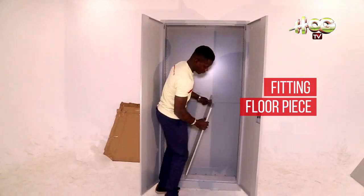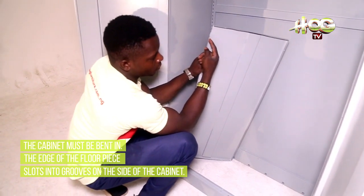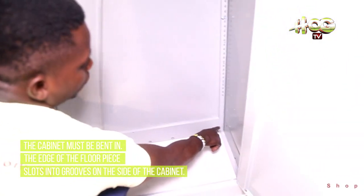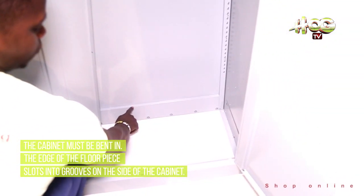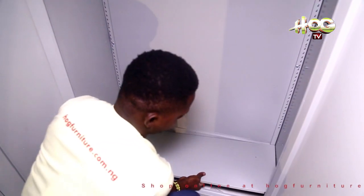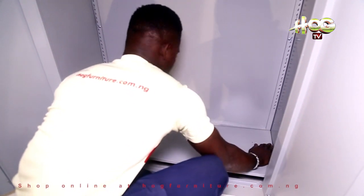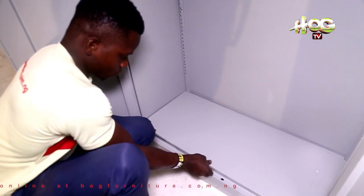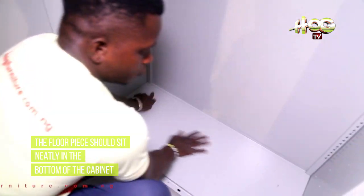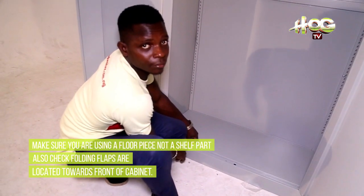Fitting floor piece. The floor piece is fitted at the bottom, inside of the cabinet. The edge of the floor piece slots into grooves on the side of the cabinet. The floor piece should sit neatly in the bottom of the cabinet. Please note, make sure you are using a floor piece, not a shelf part. Also check folding flaps are located towards front of cabinet.